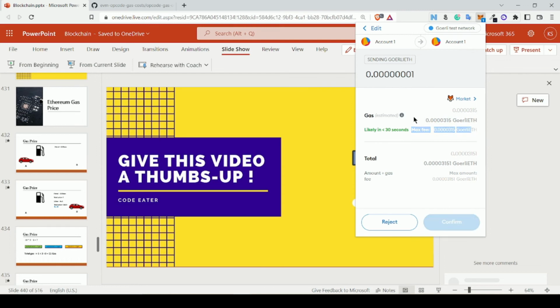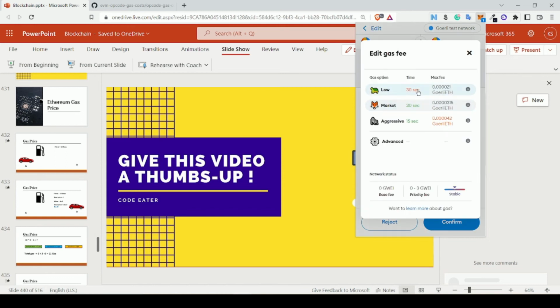So they are giving you the estimated price it will take to do your transaction successfully. Let me show you this market tab. So I will click on this market tab. Now you can see that if you are willing to pay this amount of ETH, your transaction time will be around 30 seconds. If you are paying this amount of ETH, this is the market price, on average I think it will be less than 30 seconds. And then you have this aggressive option, that if you want your transaction to be confirmed in less than 30 seconds, you have to go for this amount of gas price, or I will say this amount of fees.